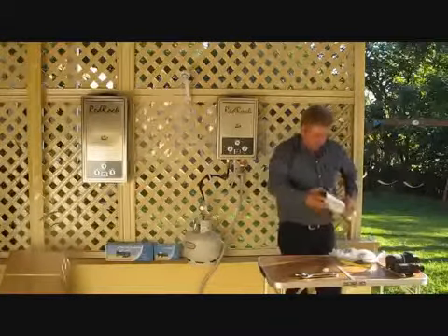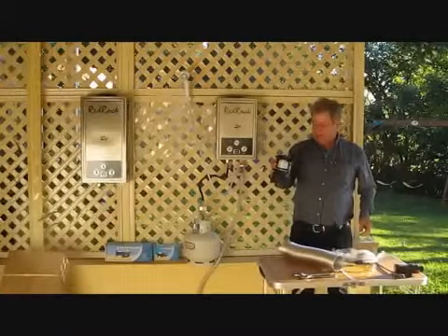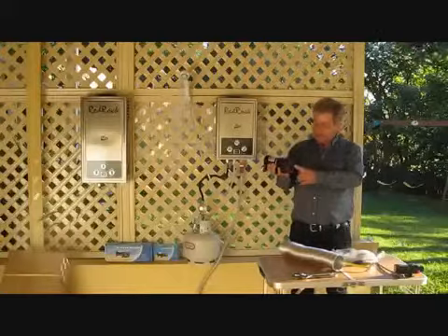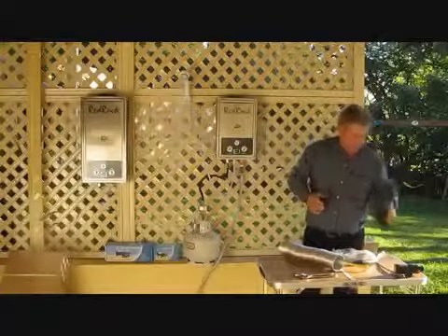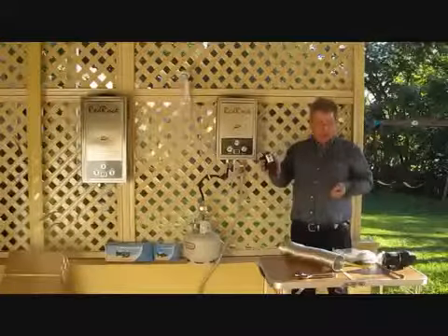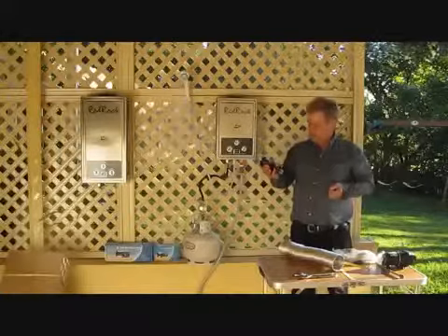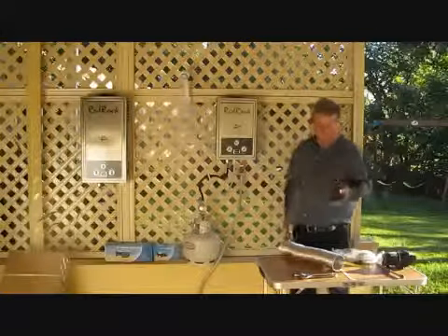That's as easy as it is. If you need a pump, we've also got a range of pumps here. We've got these pro pumps — this one's 12 and a half litres a minute with a 35 psi pressure switch. That's if you've got plenty of water. If you haven't got a lot of water, you use a four and a half litre with a 35 psi pressure switch. So those are the two pumps — whether it's mains or pump, we've got you covered. Thanks.